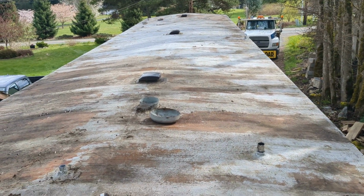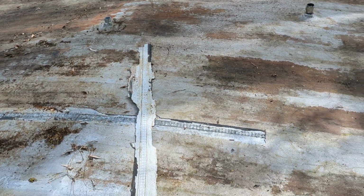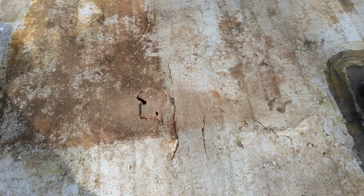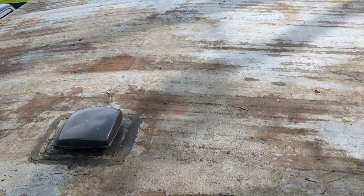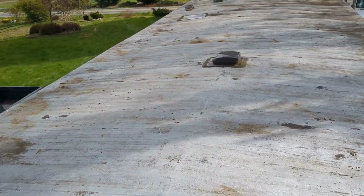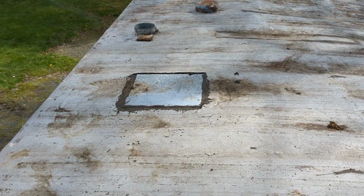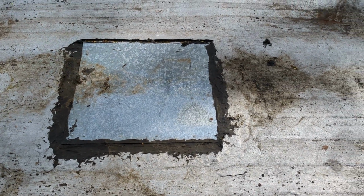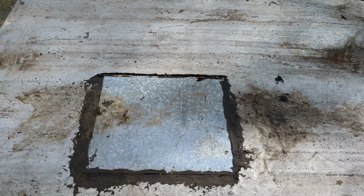So that's this home roof, and it's fairly solid. It just needs to be resealed good and should last another 30 years. And the repair on this one is going to be kind of like what we have over here. I didn't do this repair. I will not say that was a well done repair, but that's kind of what can be done to alleviate the issue, and then you do a much better job sealing around this one.